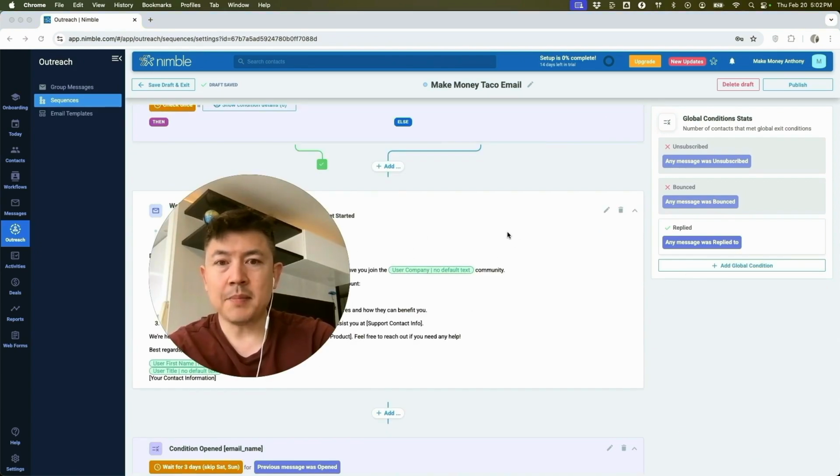If you want to edit the email, which you probably will, you're going to click here on this little pencil icon, and then you're going to make it fit for whatever your email funnel is. So for me, I would say, hey, I saw that you like Chinese food. Me too. Here's my favorite restaurants. And then we're going to scroll down.